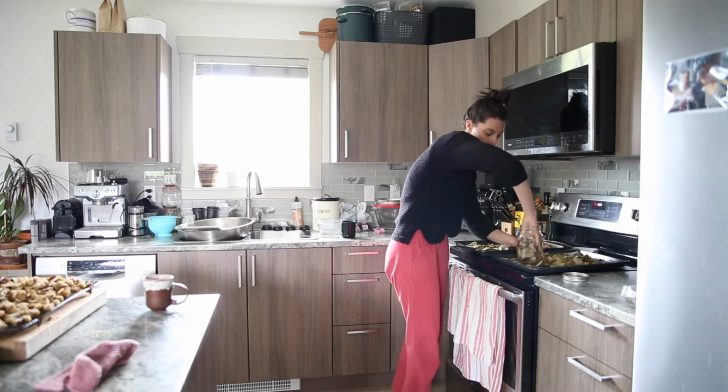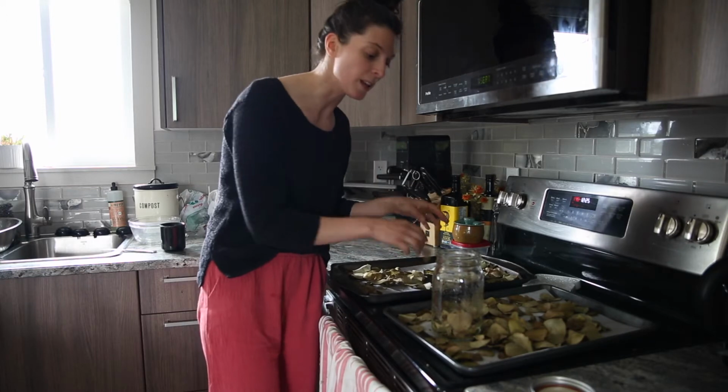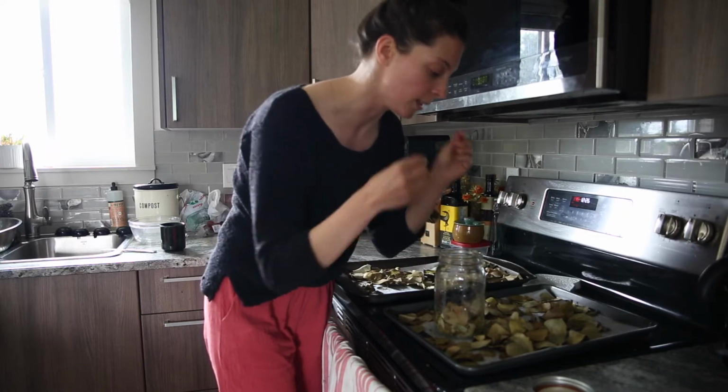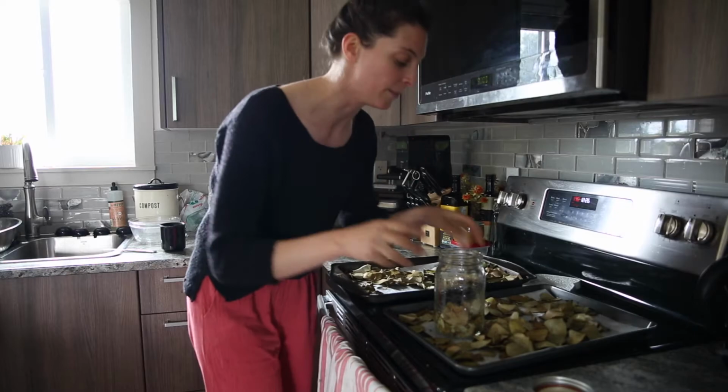To be honest, when I took this out of the oven, I thought this had lost its smell, but you've got to crush it to really get that overwhelming, gorgeous eucalyptus smell. Oh, I'm so glad it worked. All right, let's fill this jar.